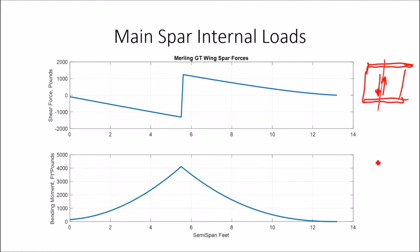Bending moment is the force that would tend to make the spar, well, I'm drawing it the wrong way, tend to make the spar bend like this. Okay, the units there are foot-pounds, and again, as you'd expect, at the tip it's zero. At the root it should be zero because we have a pinned joint, just a single bolt there. In this calculation it didn't quite come to zero. A lot of that is due to the interpolation and round-off errors and accumulated errors in the integration.